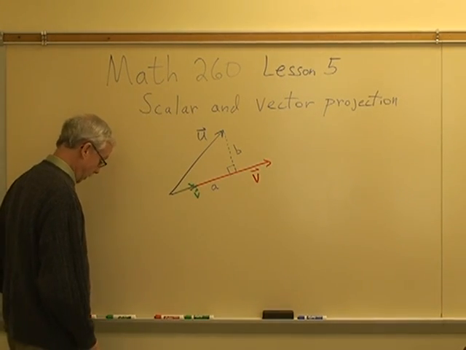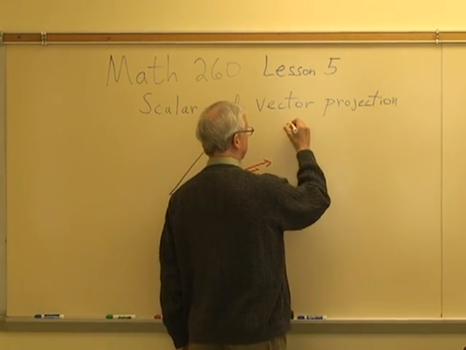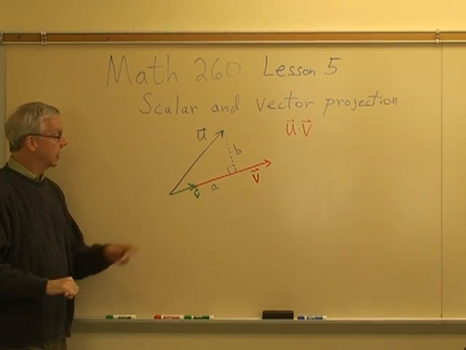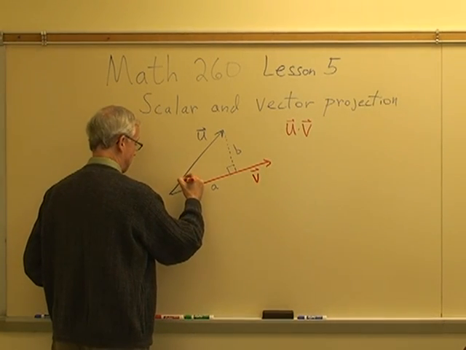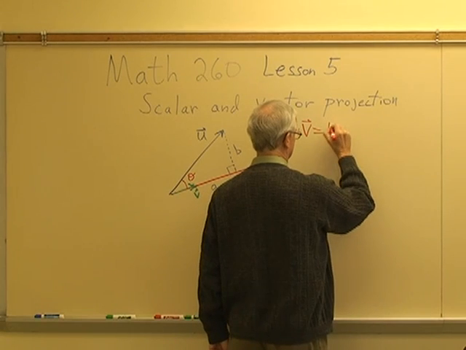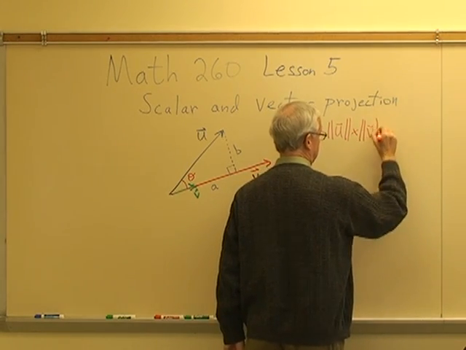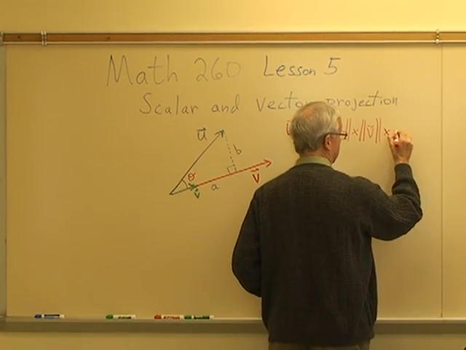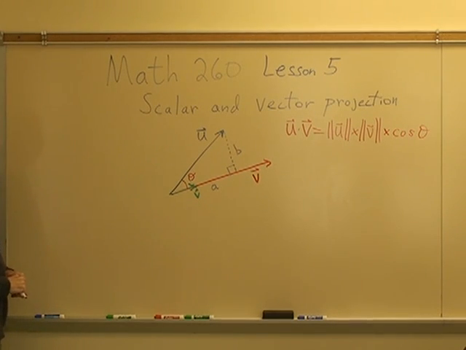So first we want to remember the formula that we developed before. When I take the dot product of two vectors, the cosine formula tells me I can write it in terms of the length of the two vectors and the cosine of the angle. So I'll put the angle in here, and I'll call it theta, big letter theta. So the dot product is the product of the lengths times the cosine of the angle between the two vectors. So that's a rule we saw before.